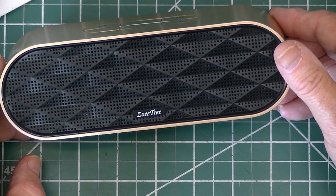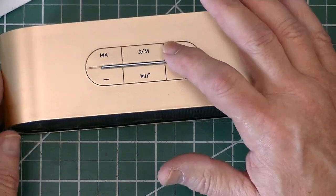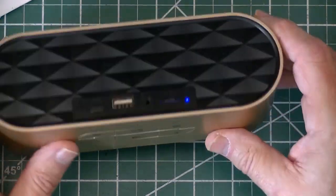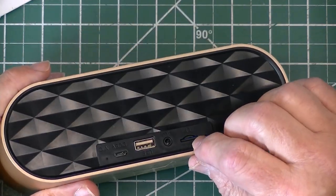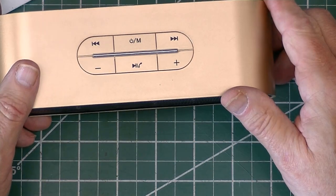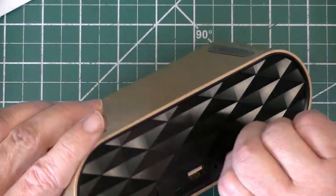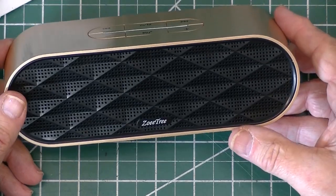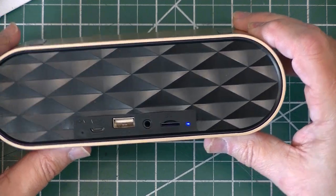This will test the bass. Well, it does appear as though... Bluetooth mode. Pairing. I guess that's what the voice means by pairing. It is kind of funny, the voice. Paired. So, it's a very nice little unit.